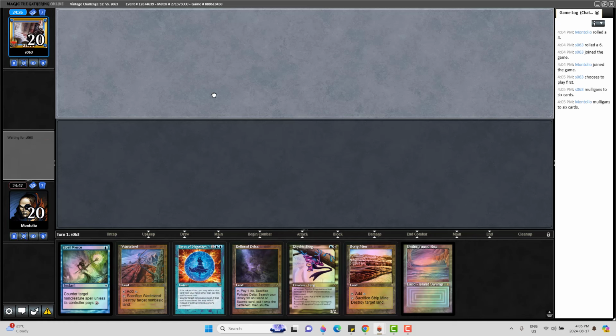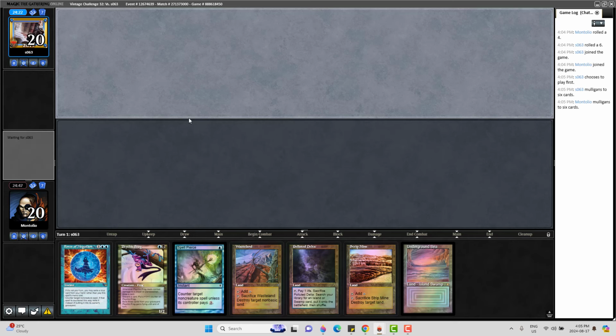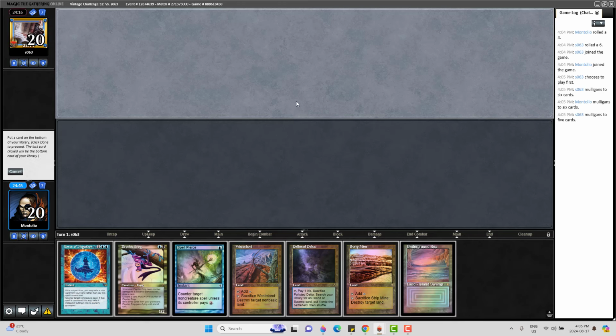Okay, this is much better. Much, much better. This is what we're looking for. That was a good mulligan. So, I kind of feel like I need my lands here. So I'm probably going to have to put one of these Wastelands away.